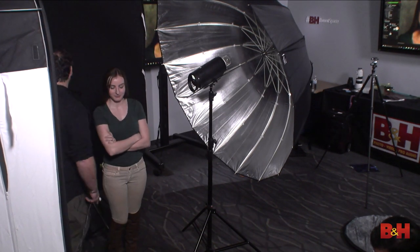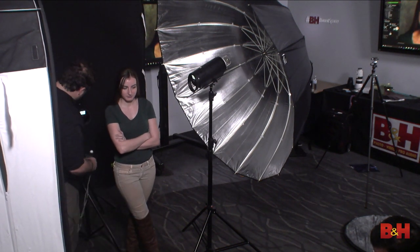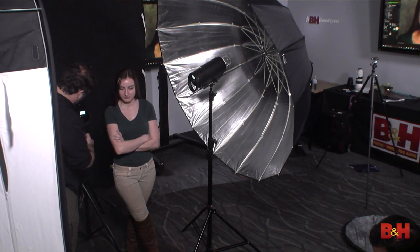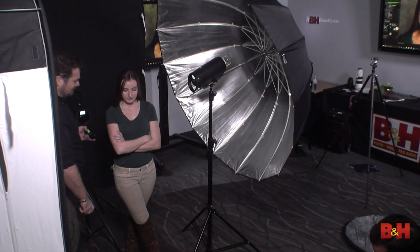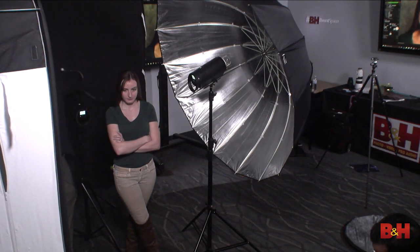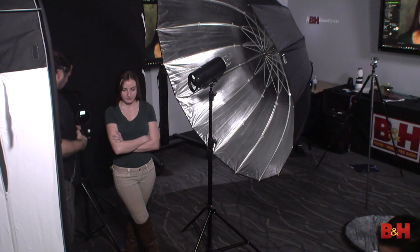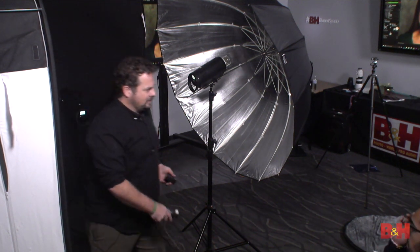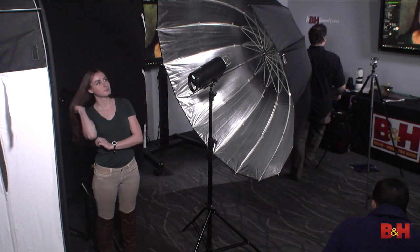All right, 5'6" on the front. 11 on the back. That's a lot more than I want. So in this instance, I do want it to balance a little bit more, to be a little more even, because I'm not trying to blow it out like I would with a white. Turn it up a little. We'll try there. So I'm getting just over 5'6" on the background and then 5'6" on the front.